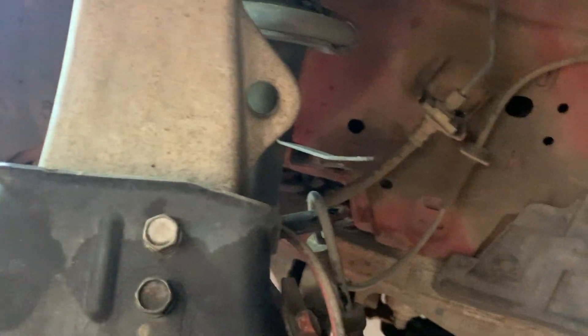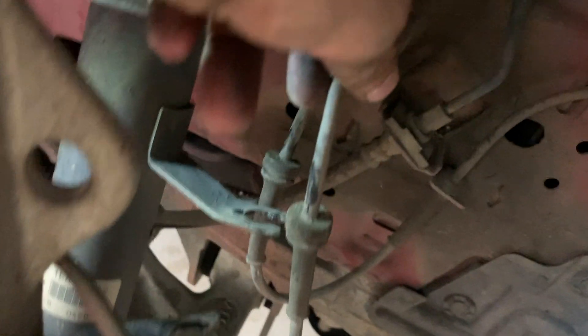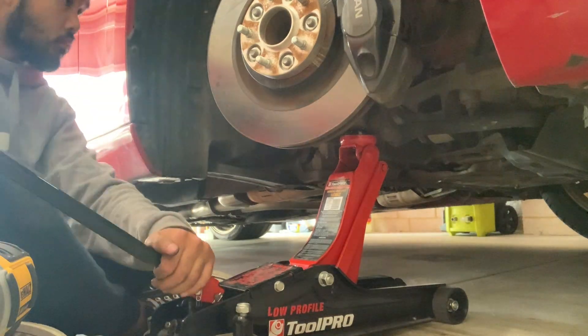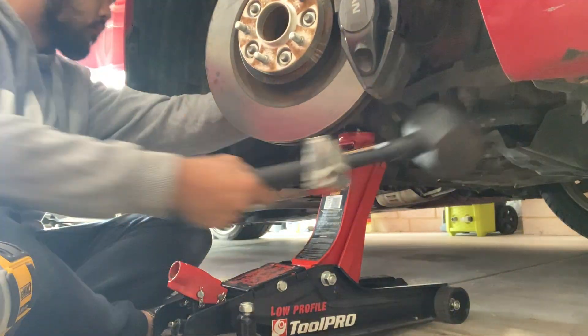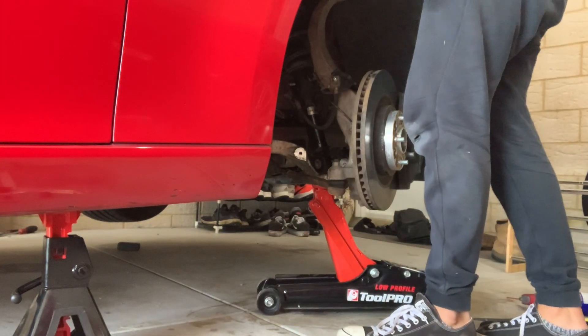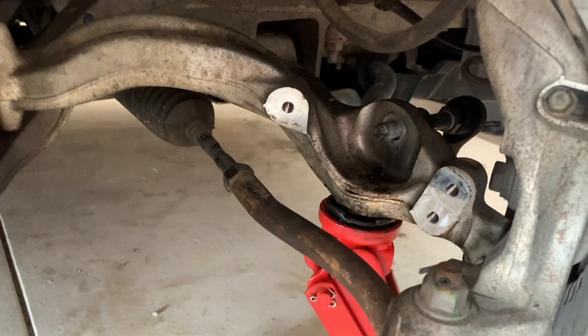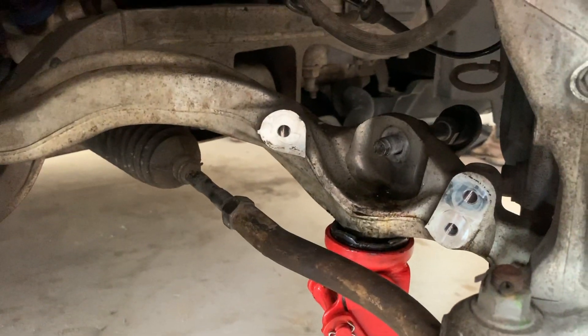I'm at the brake line and the ABS line. The ABS line sticks into those forks right there - pop those out. Now we need to get this strut off. Every single time when I'm working on my car, always have to bleed. Got one side out, took a bit of messing about. It's out. Now I'm going to put the new ones in. I got cut so many times. I'm just going to try and adjust them and see how everything looks and see how much ride height it is. The thing that was really annoying was the sway bar end link stud - that took me so long to figure out.